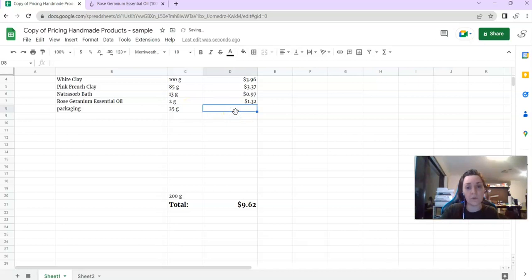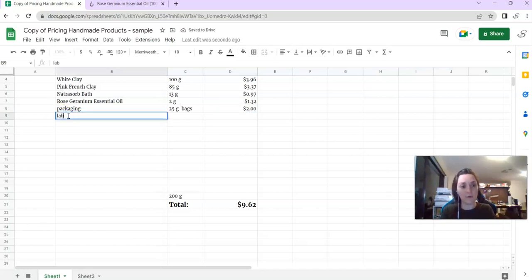Let's pretend that our bags are 25 cents each, which is really expensive, but for argument's sake for this example, we're going to say that it costs $2. And then we also have labels for the bags, and we're going to need 8 labels, and we'll say that they're 25 cents each. Again, which is really expensive, but that's not the point. So we'll say that it's also $2.